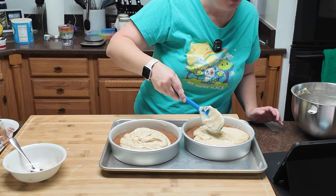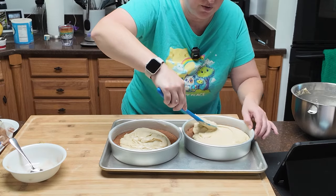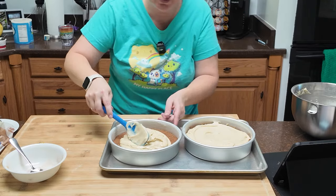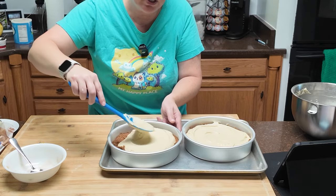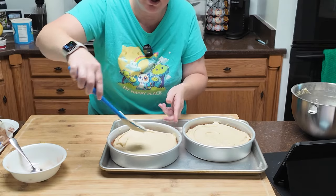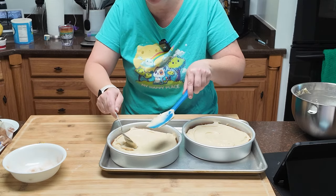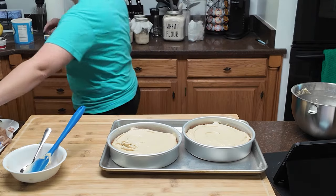Okay, so we're gonna spread this around, and then if you've ever made a marble cake, you will understand what I'm going to ask you to do. If you haven't, don't worry about it. It's not complicated. You're just gonna need a butter knife and some patience. This is the most frustrating batter I have ever worked with in my entire life. So the top is not gonna look pretty, but we're also gonna cover the top so you're not gonna see it. All right, get your table knife.